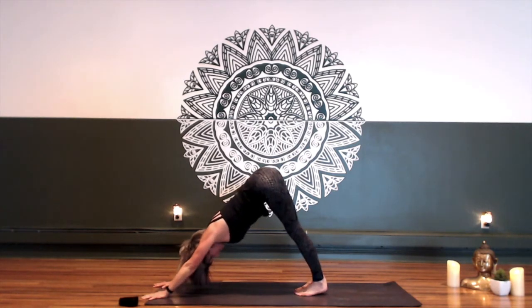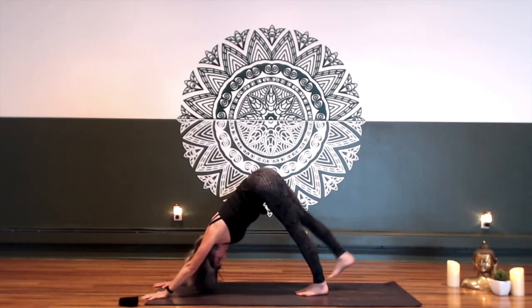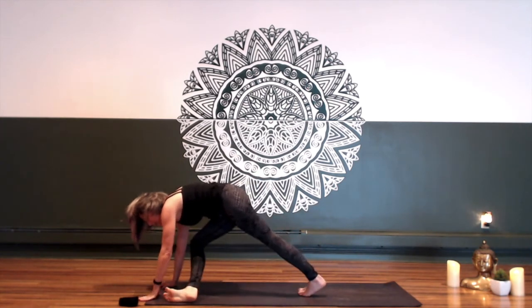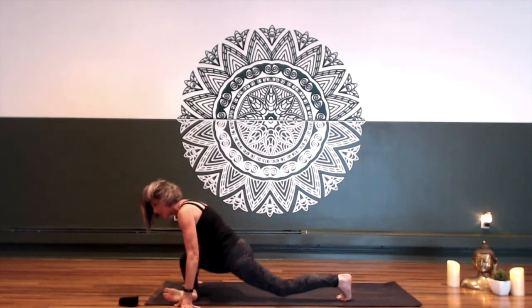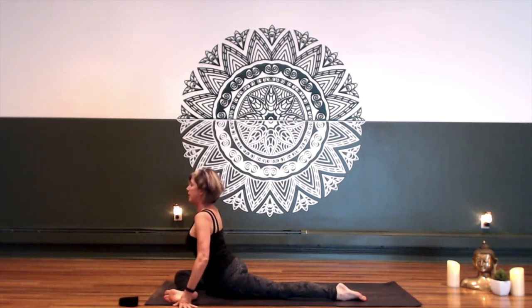Hands, down dog, right leg up to the sky, right knee towards right wrist, setting up for half pigeon. This can be tackled on your back. Just dropping in, drawing your right knee, right ankle rather than your left knee. Dropping.